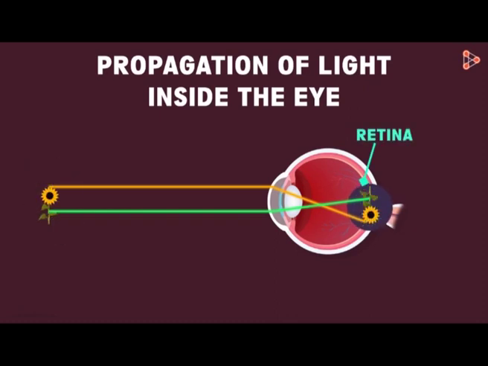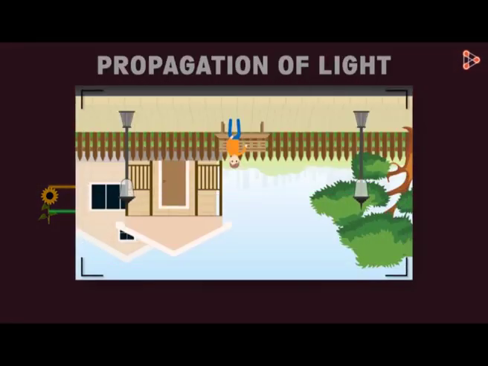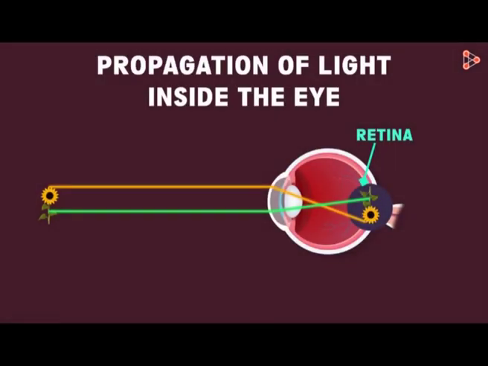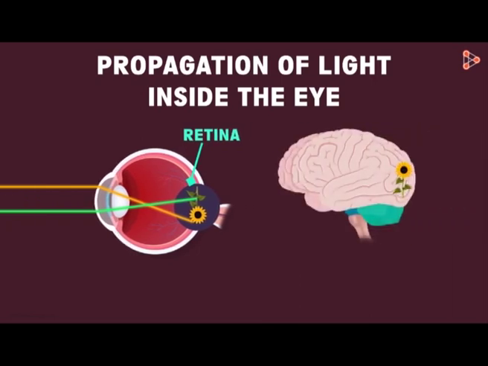Clearly, the image that you see is a real and inverted image. But wait, we don't really see the world around us being upside down, do we? We see everything as is because this image again gets upright in the brain. We know that these light signals travel through the optic nerve as impulses and travel to this part of the brain. It's known as the occipital lobe.